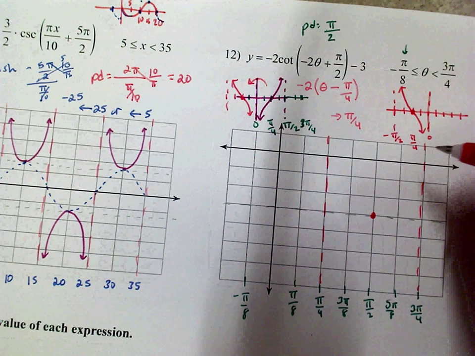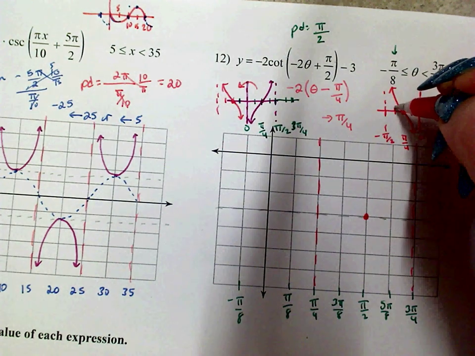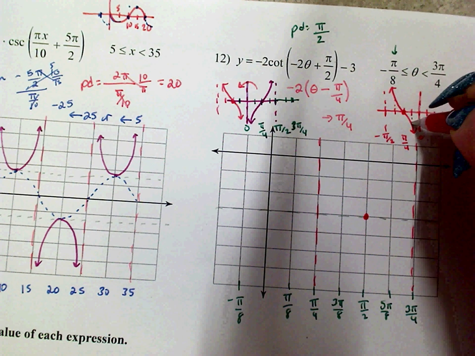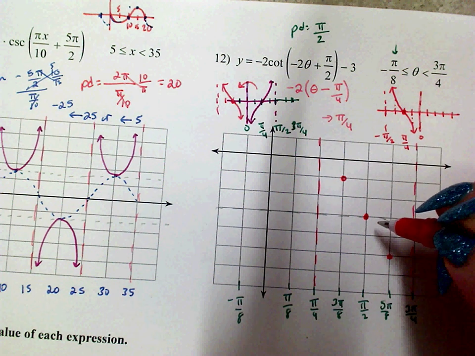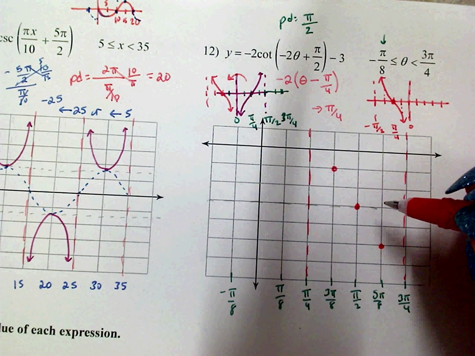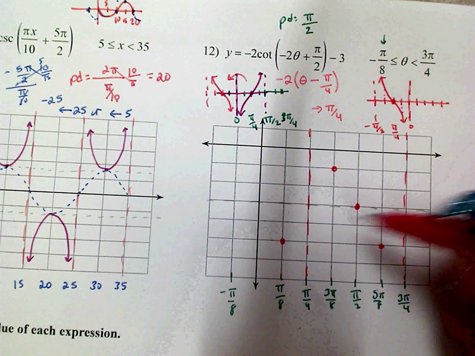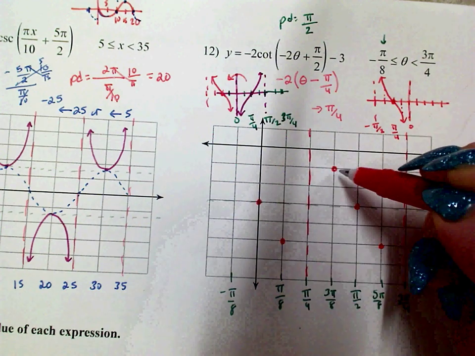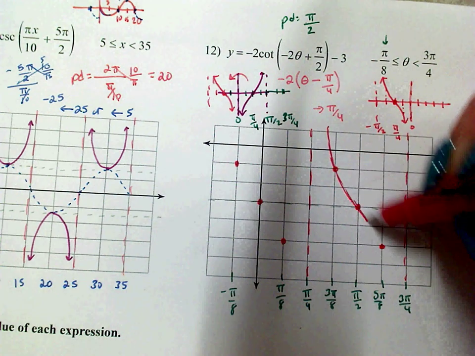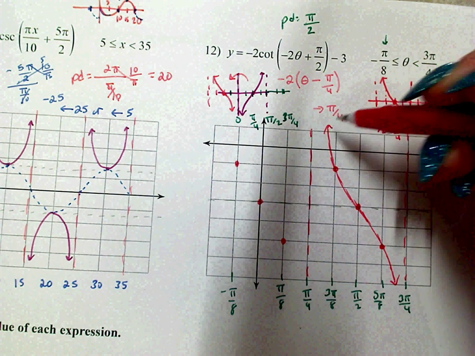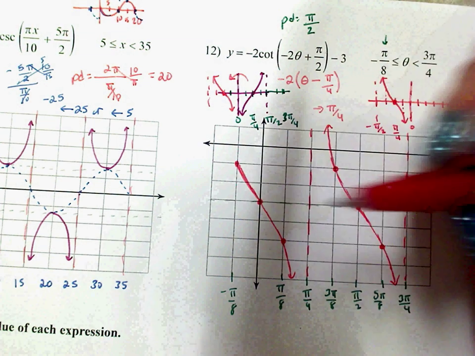And then the 2 out front tells me how high and how low. So that means go to the left and up 2, and go to the right and down 2. And then I'm just going to use this as a pattern. So we've got repeat. So this point is the next point before it, so right there, and then 2 over is the center point, and then 3 over is that point, and that's all we're going to see. So my graph looks like this. And that would be my wave.